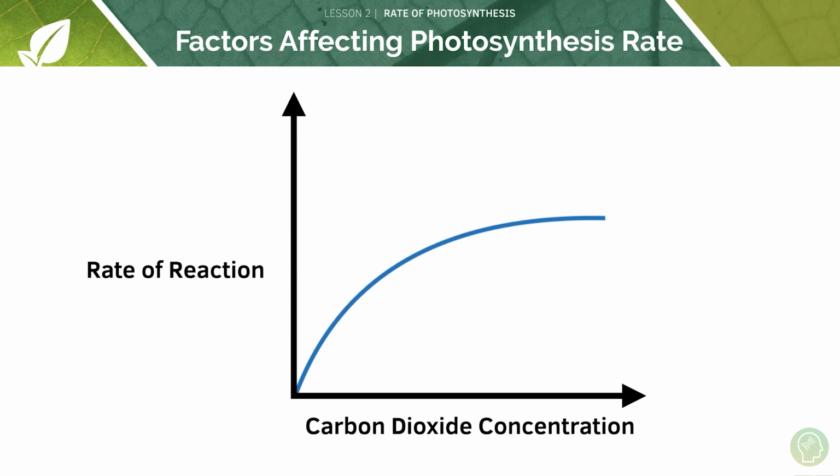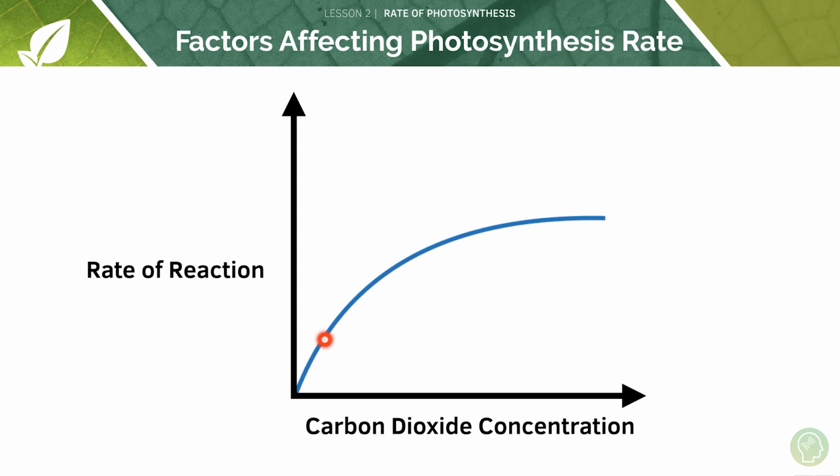This is how you should always start to analyse a graph. Have a look at what exactly it's trying to tell you. Here we can say that it's measuring how carbon dioxide concentration changes and how the rate of reaction changes. Since carbon dioxide concentration is on the x-axis, it is your independent variable, whereas the rate of reaction is on the y-axis, so it will be your dependent variable. The rate of reaction is going to depend on your carbon dioxide concentration. That's how I'd best advise you to analyse graphs: look at your x-axis, your y-axis, and determine which is your dependent and which is your independent variable.